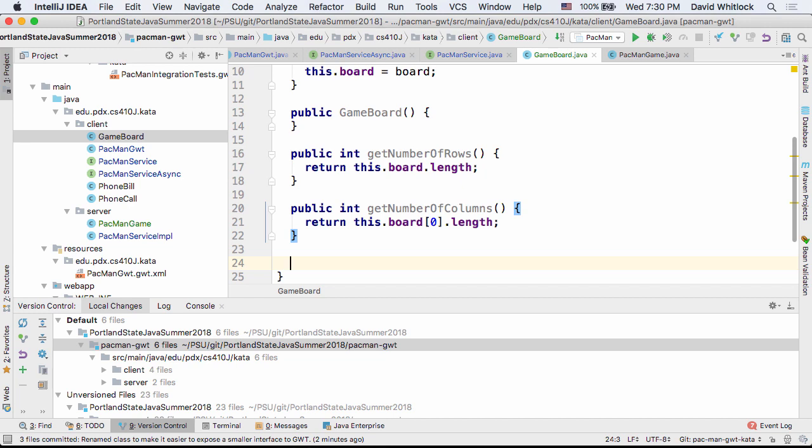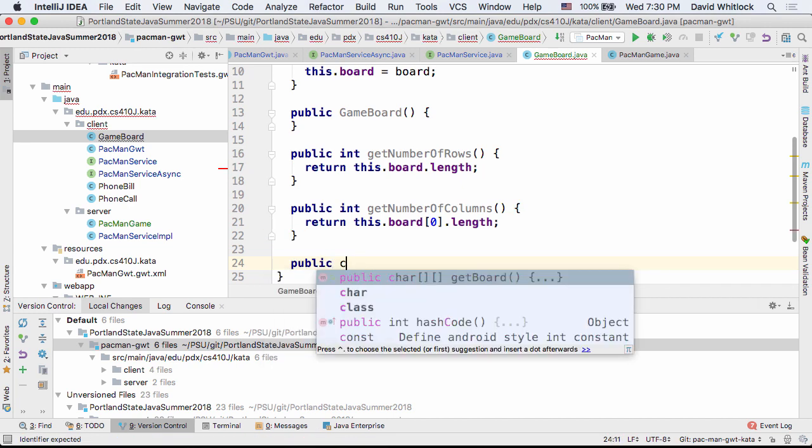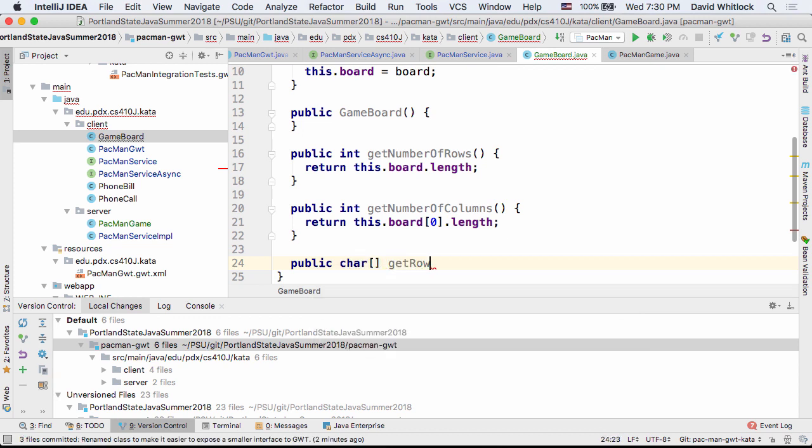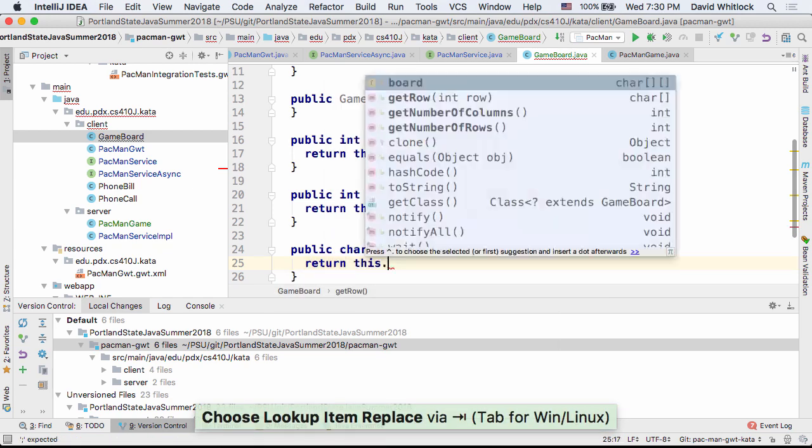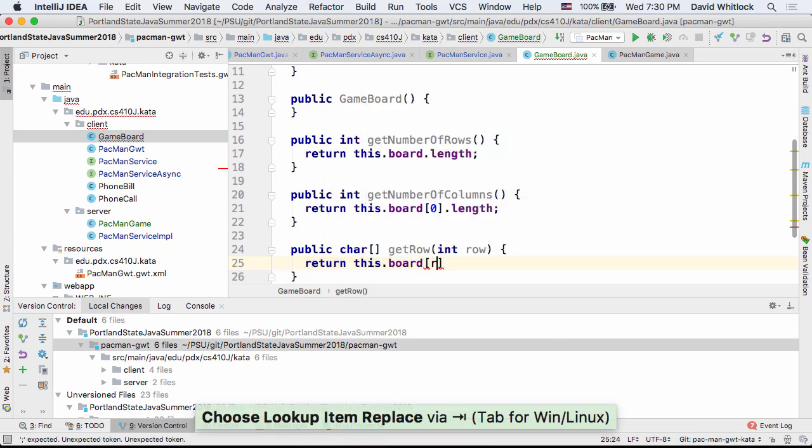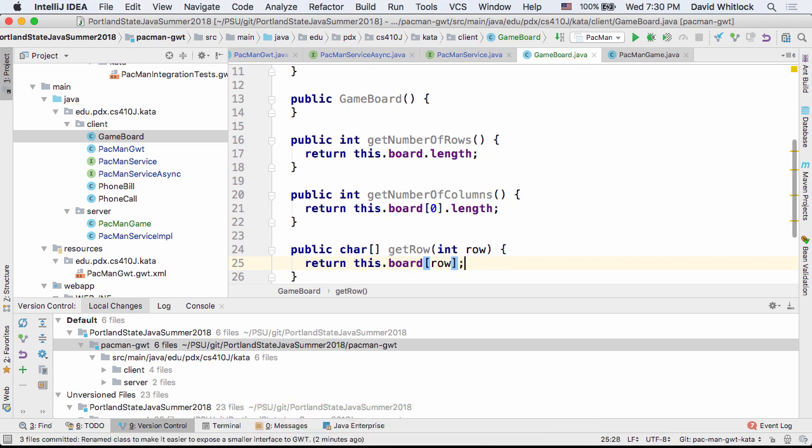Then I guess we need to say public char array get row, int index, row, and then return this.board[row]. So this is basically exposing what the UI needs from the game board.